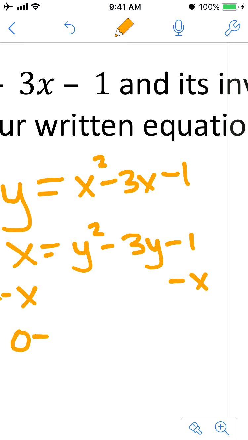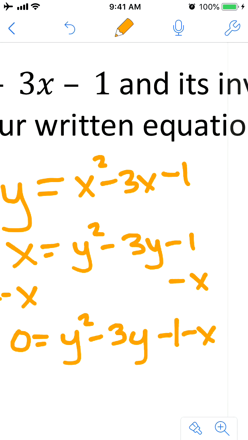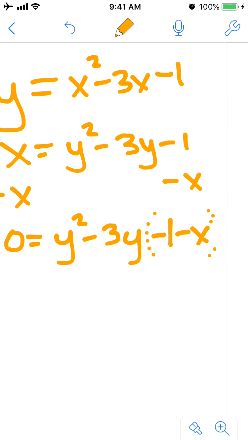So I end up with 0 equals y squared minus 3y minus 1 minus x. It is not minus 1x or positive x. Okay, you're not multiplying, you're still just subtracting. The only thing is maybe you want to put some kind of mini parenthesis around that to remind yourself that this is in fact the whole c term. Okay, so this expression is c. We haven't done that before, but it's not a big deal, right? The whole thing is now c. I've got a equal to 1, b equal to negative 3, and c is negative 1 minus x. Okay, so quadratic formula time.